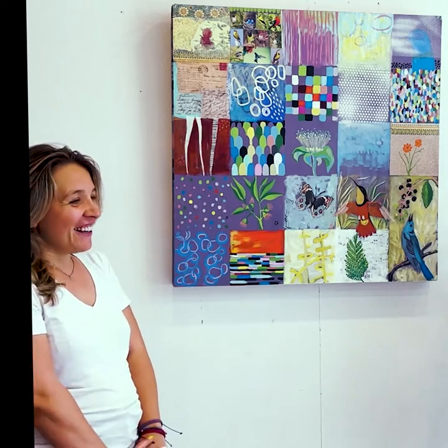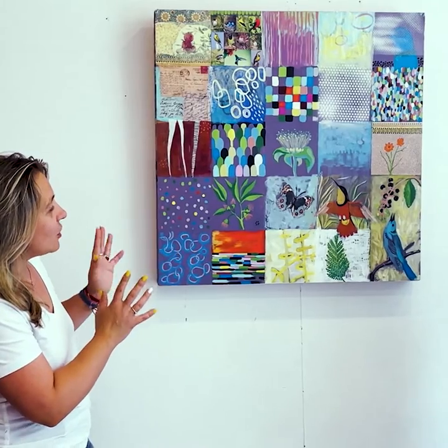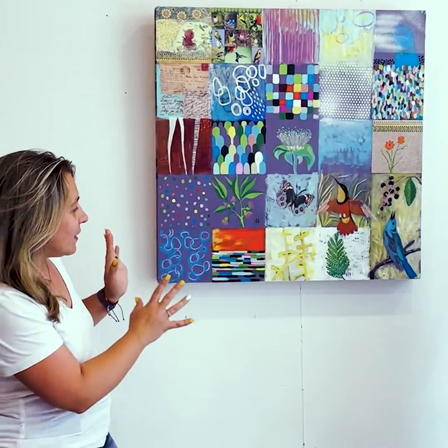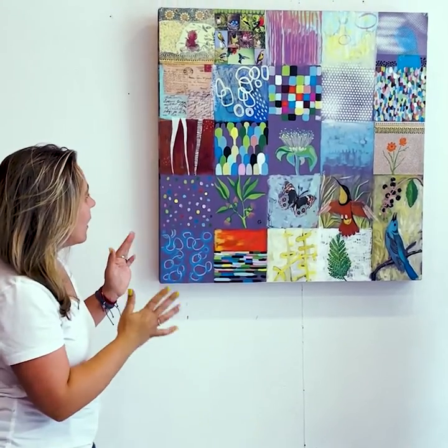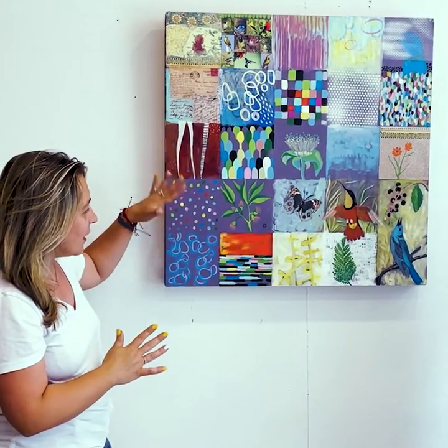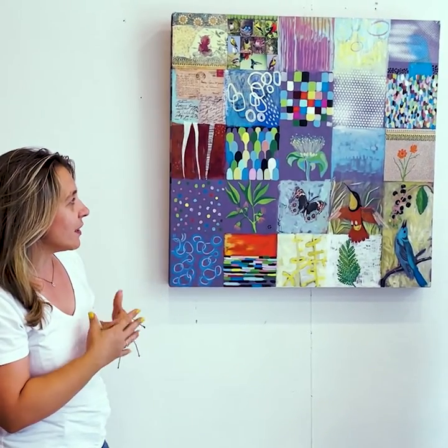It depends on my mood. Sometimes I just want colors to be calm. Sometimes I work just with blues. I have recently worked on one I call 'Bluebird' — not because I was sad, but because I was trying to study the different shades of blue. Here, the colors are not too bright, but at the same time they are a little bit calm with this purple background. That's how I started the piece — I made it all in one tone and then I added colors for them to stand out.